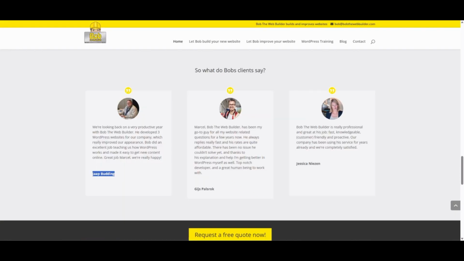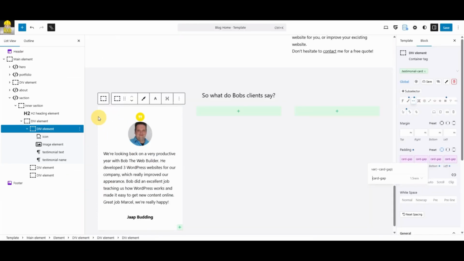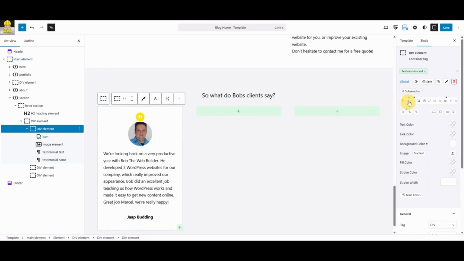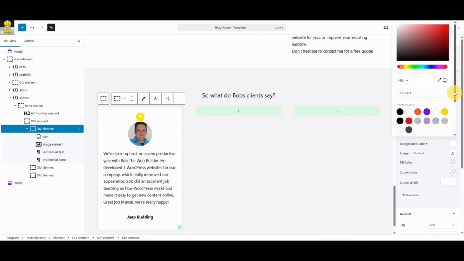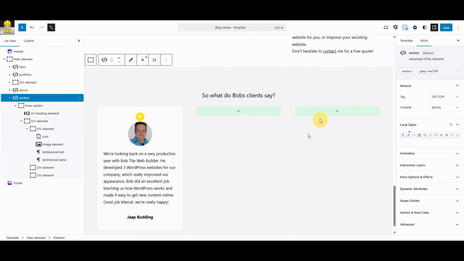And now the only thing we still need to do, I see this is not white, this is just a little lighter gray than the background. So let's adjust that. We do not have a global color for that, so we might just want to add one, or maybe we will just use a little darker gray. That doesn't look too good. Yeah, we can just keep it on the class view. Let's just do it a little bit like this. So it's just a little bit gray. Not too much. Let's see how that looks. Yeah, that looks good. Okay.